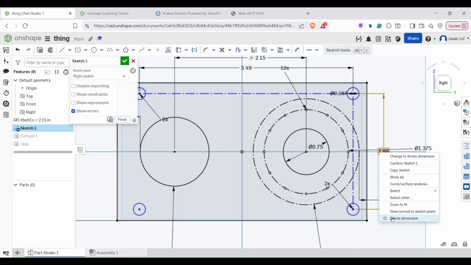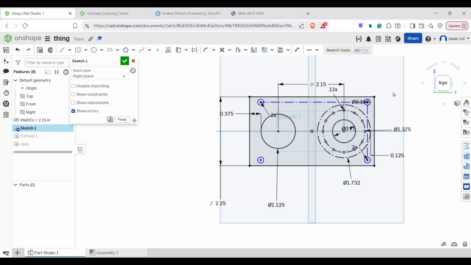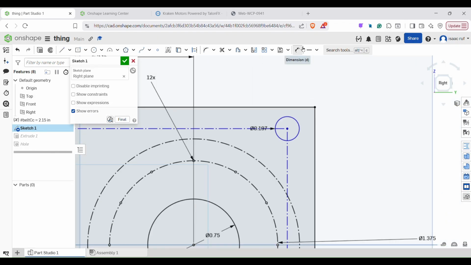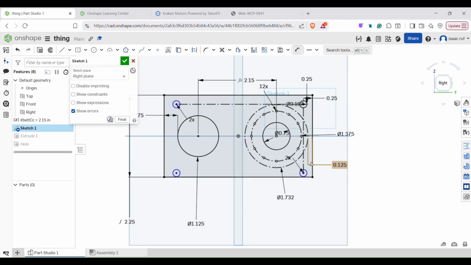I'm going to right click and delete these 2 dimensions because I actually don't want them. Part of that reason is for our parametric design. What I'm going to do is now dimension this hole off the outside of our material. I'm going to make it 0.25 inches, which is a 1/4 inch off of both sides. Also another note, Onshape comes default with metric units, so you'll have to update your settings in your account to use inches because this is America and we use inches and we're stubborn. So that's what that is.